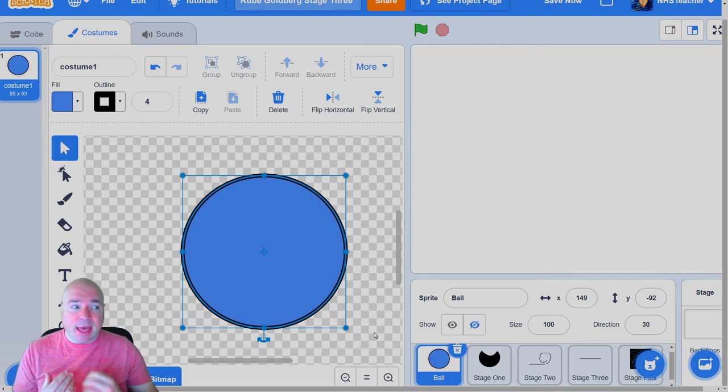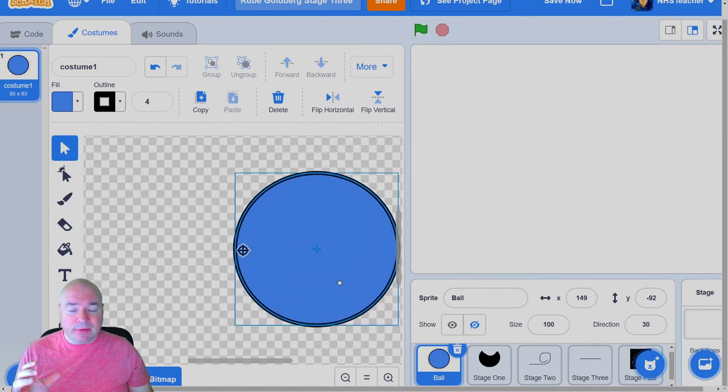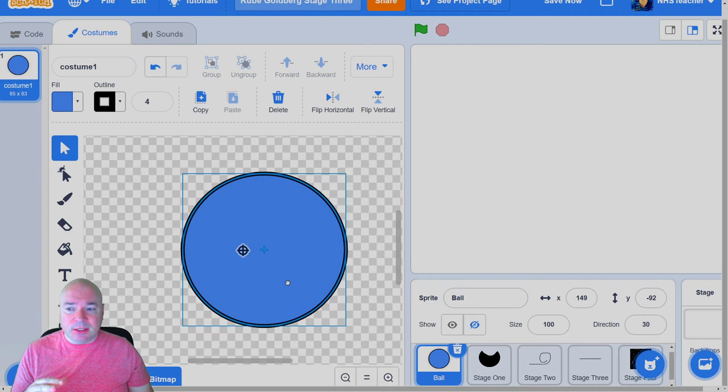It doesn't affect any of my other stages. All of my other stages work just fine by doing this, because you don't want to move it a ton, because then everything gets shifted a lot. So just a little bit.